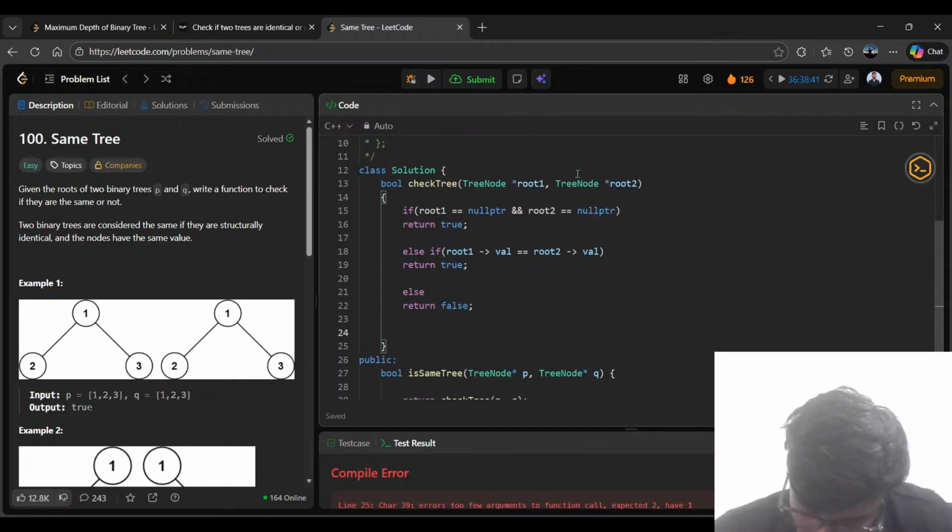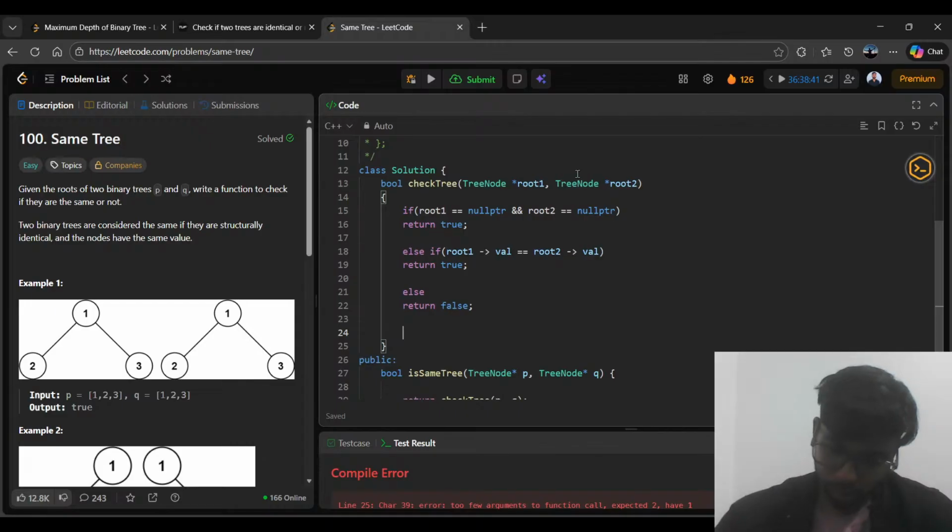Root one that is equal, I will move to root one's left and root two left, right?